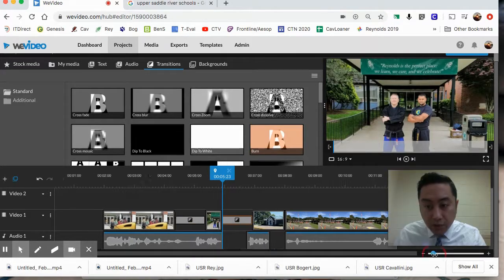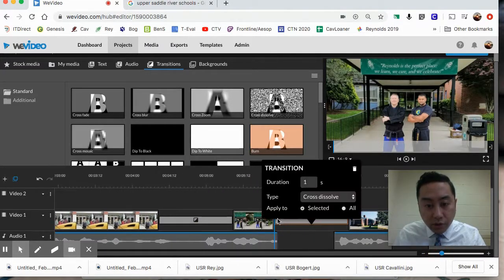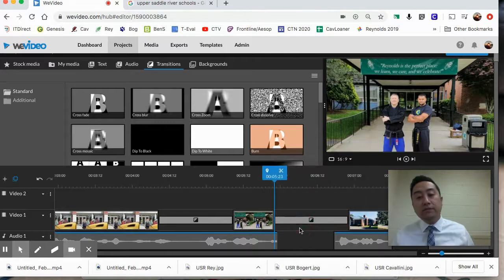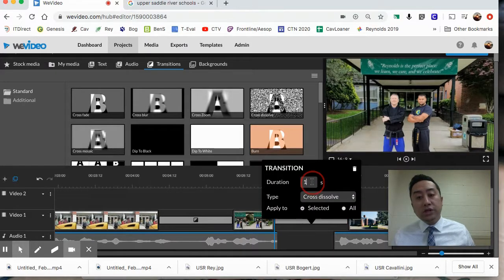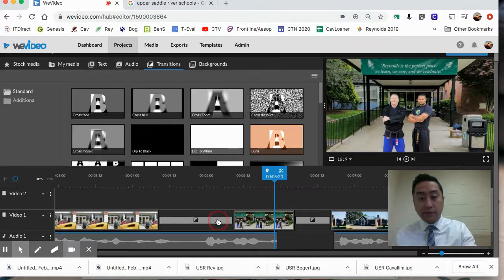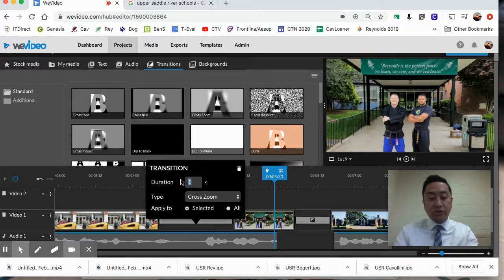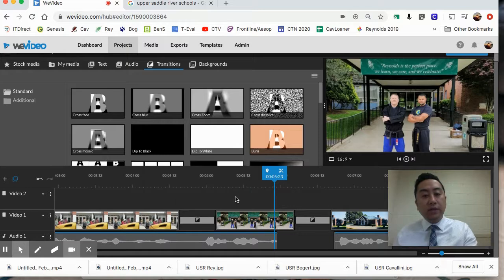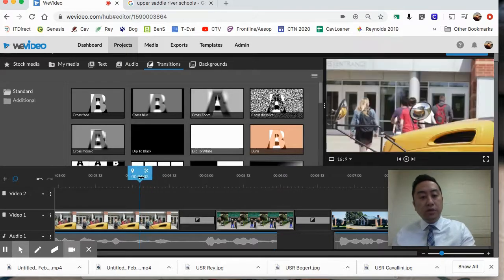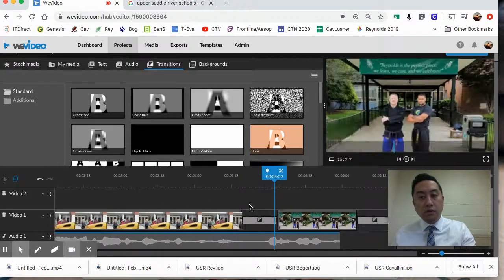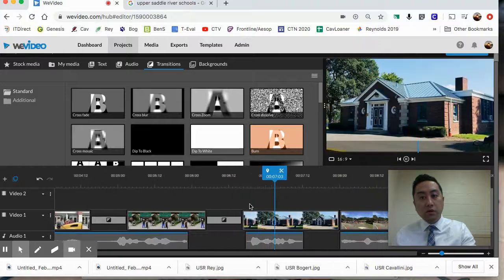Let me just zoom in. I forget whether or not we could shorten the transition. You can. If you press it, you can change the duration. I think it's 1 second the fastest. Oh, I cut it in half. How about that? I'm gonna make the transition go even faster, half a second. You can make it go slower, faster. You can select the type here. Pretty useful stuff.